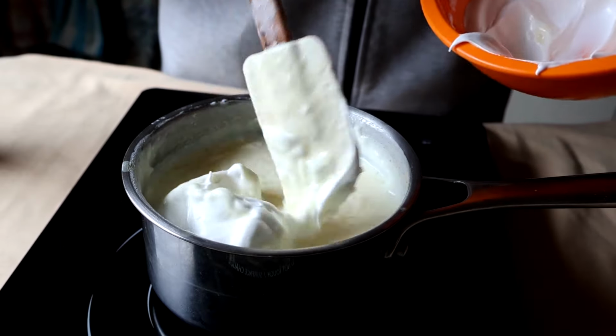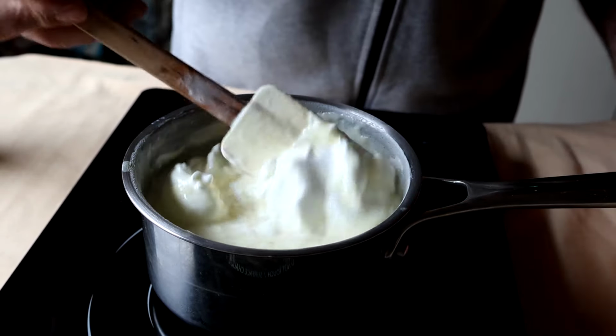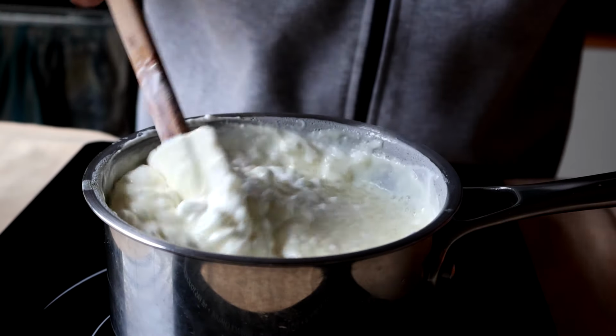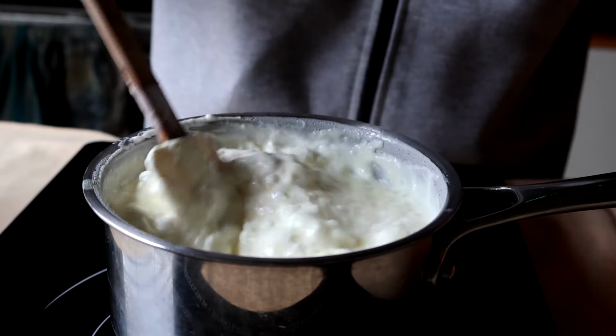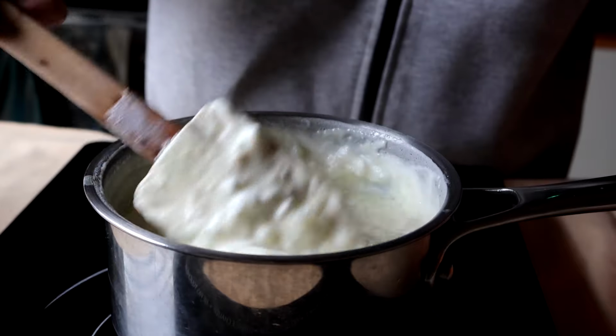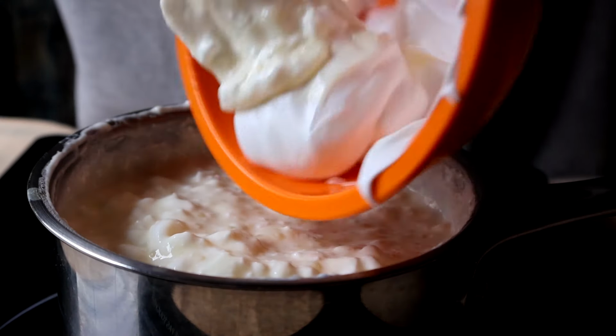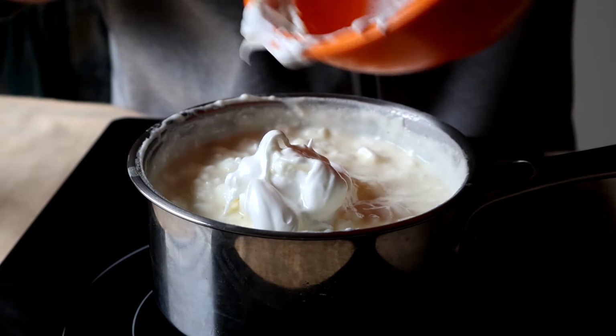And a lot of people skip this step when they make tapioca pudding, but it's a secret to making it nice and fluffy and light. Plus, it's a really good way to use up that egg white so it doesn't go to waste. This is another tried and true technique that I don't think I've ever seen in another pudding recipe, only for tapioca. And I think when you do this yourself, you're going to notice quite a difference in the texture.